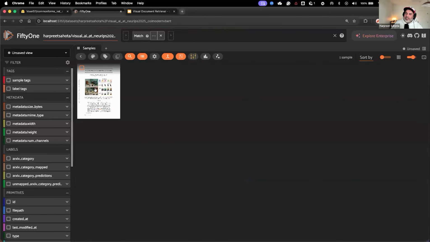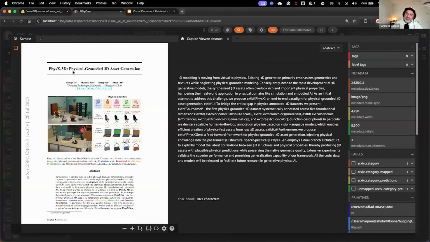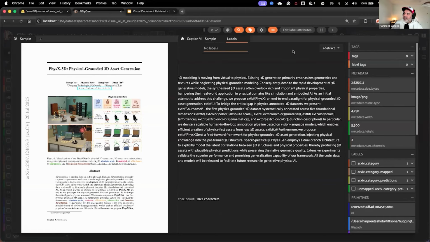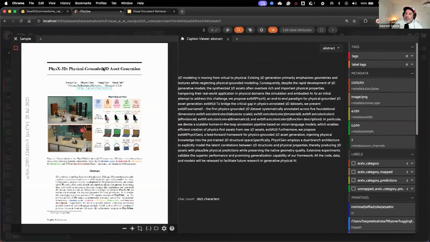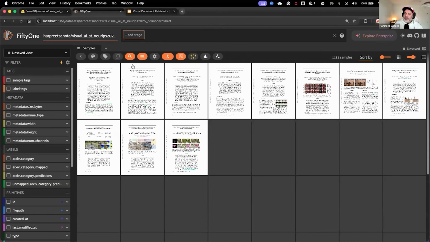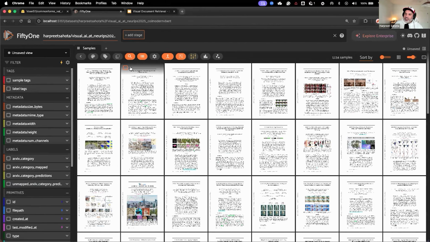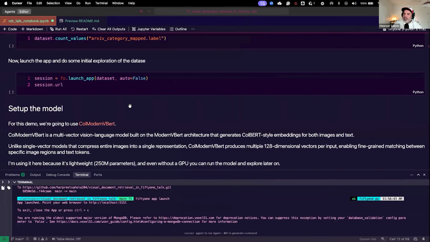And interesting, here we just got one paper on physical AI, right? So let's keep this paper in mind. Let's go ahead and tag this sample. We'll just call this one the physical AI. So we saw with just the keyword match, we found only one paper about physical AI, but I reckon there's probably more. So, yeah, an initial cursory exploration of the dataset and what's going on in there.